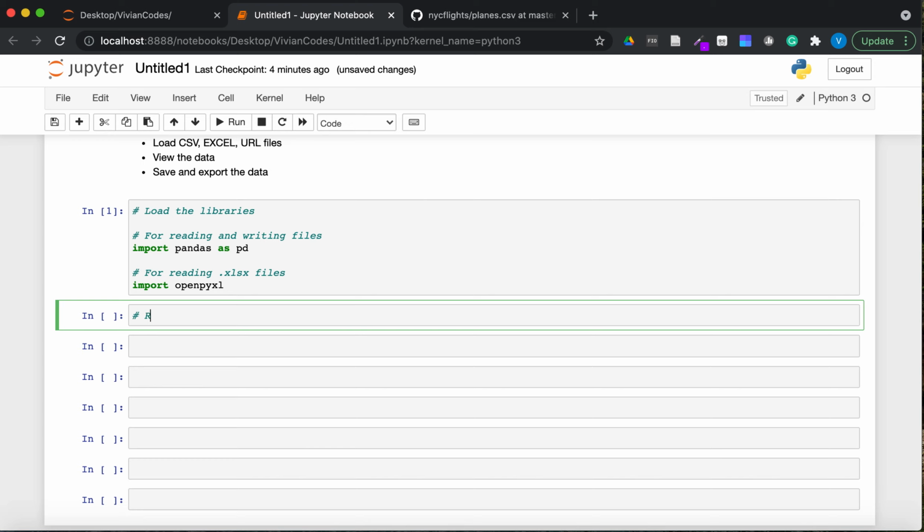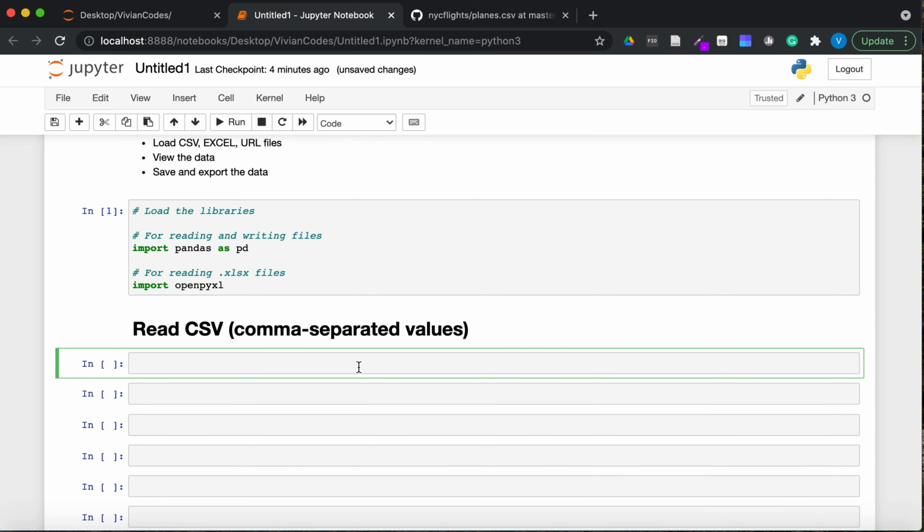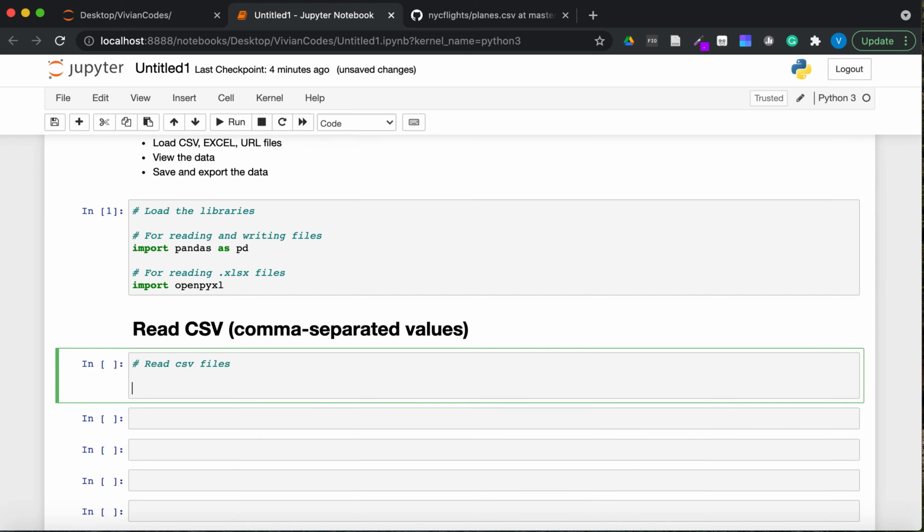Okay, so we're gonna start with loading in the CSV files. So files that end with .csv, which basically stands for comma separated values. Now I'll start with that and show you how you can do that. So normally when you start, what you need to do is read CSV files. The syntax for loading such data is actually, I'm just gonna show you this. So you need a df, the name of your file.